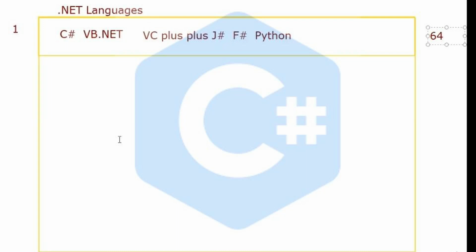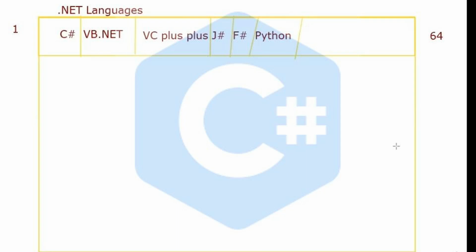So what are these other languages? Not only C# and VB. These two are the Microsoft-introduced programming languages, but apart from that, we are also using other languages. If you know C++, you can write a .NET application. Visual Studio supports writing .NET applications in C++ also. If you know Java, Fortran, Python, COBOL or Pascal, you can write a .NET application. There are 64 plus other languages which we are supporting as of today.